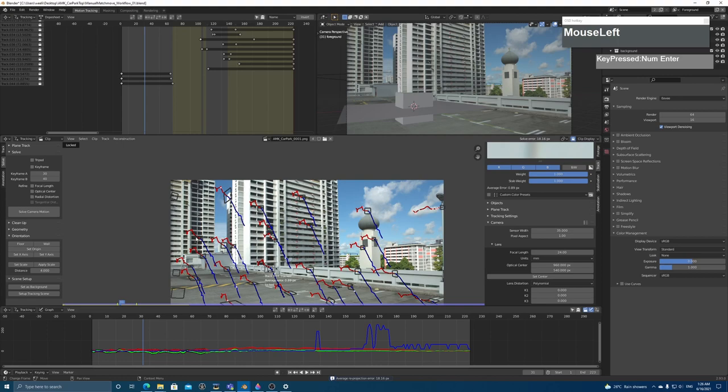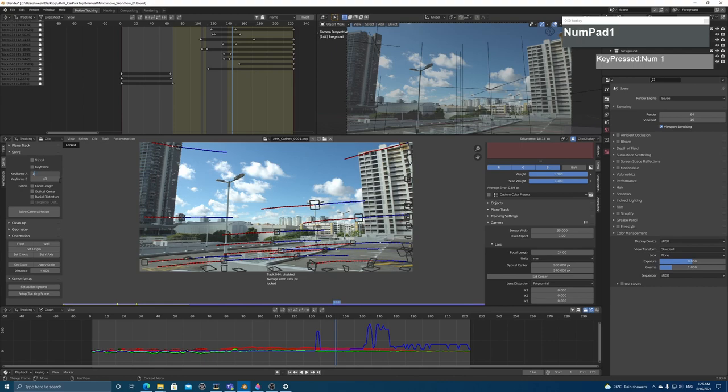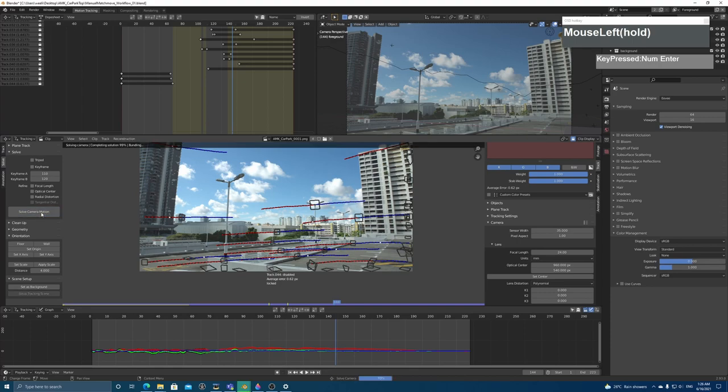And try 110 and 120, 1.66. Okay, we're getting somewhere. All right, let's hit solve again. Let's make sure that it's stable. Okay, 1.66 is good. Now I'm going to click on focal length and then solve this. 1.32, and then we're going to solve the radial distortion.